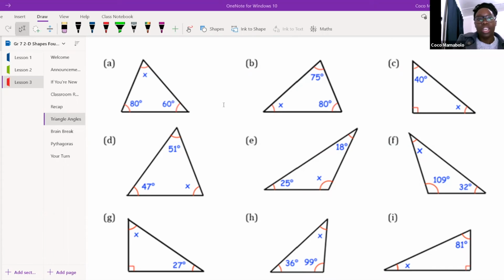Go for it. Remember, we're just doing A, B, and C. And if you finish quickly, thank you, Ayanda, if you finish quicker, you can look at D, E, and F. Jaria, zoom in or out, my sweetie, then you'll be able to see them. On your device, zoom in or out, and you'll be able to see them. And while you guys do that, I'm going to take a sip of my water and have a little snack.